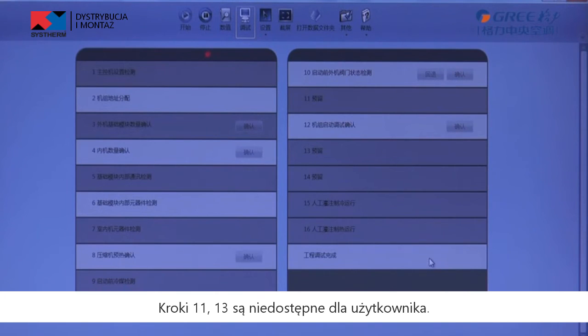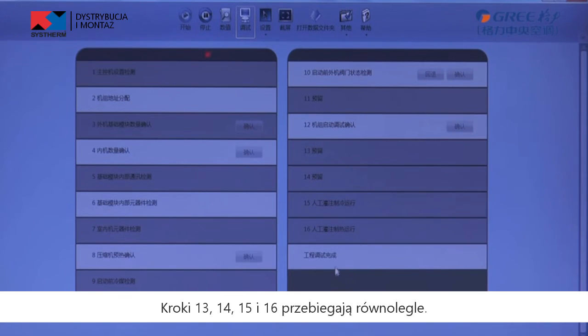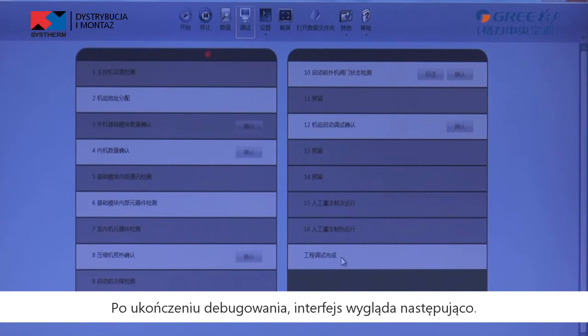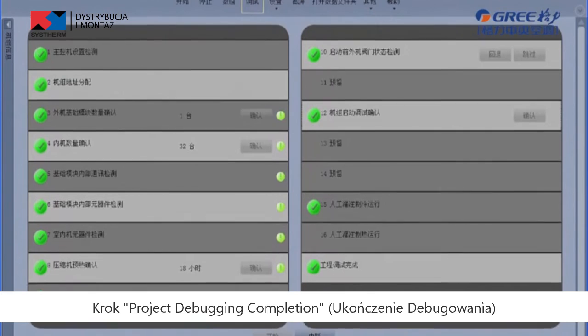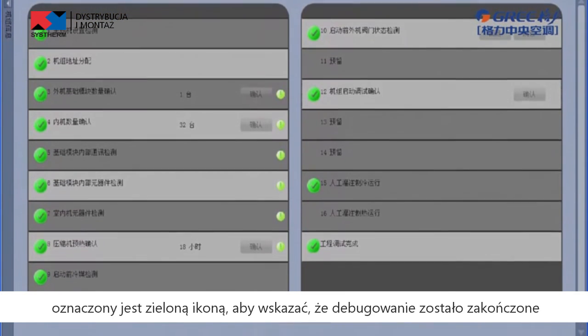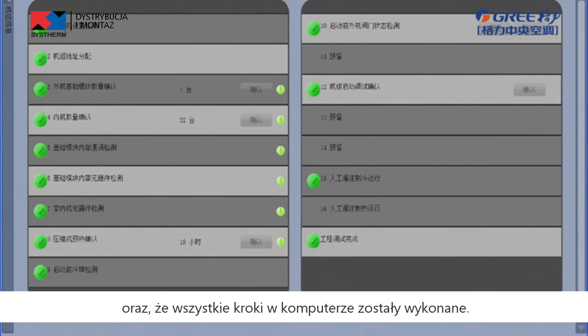Debugging steps 11, 13, and 14 are reserved. Step 12 is the debugging confirmation step. Steps 13, 14, 15, 16 are parallel steps. After completing debugging, the interface is shown as below. Green icon is displayed on project debugging completion step to indicate that project debugging is completed and the whole computer debugging steps are finished.